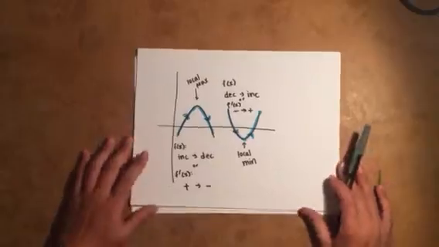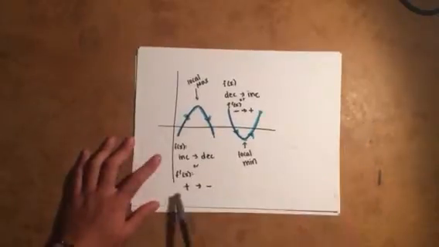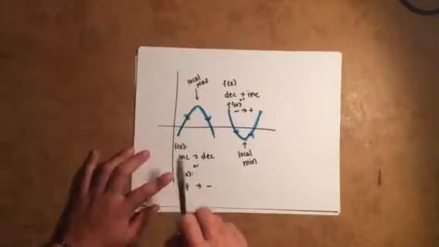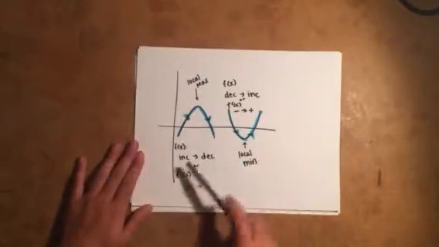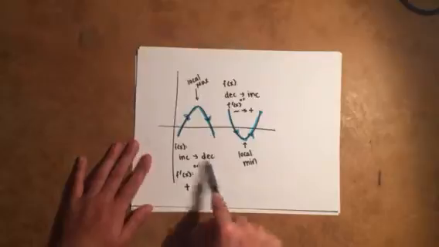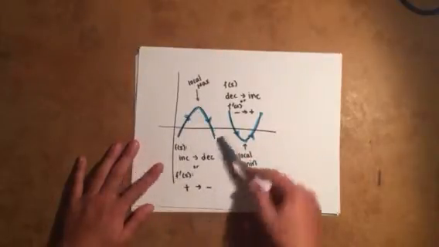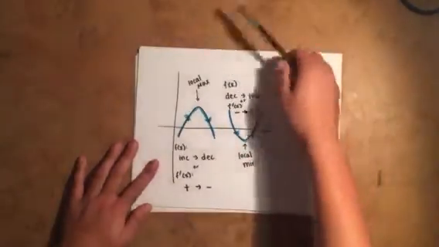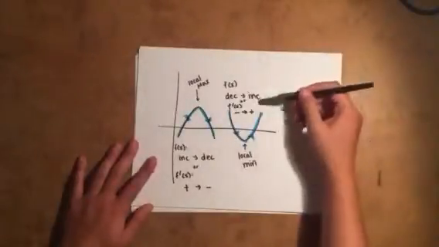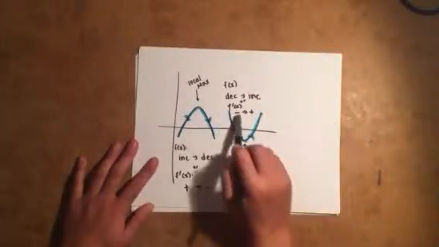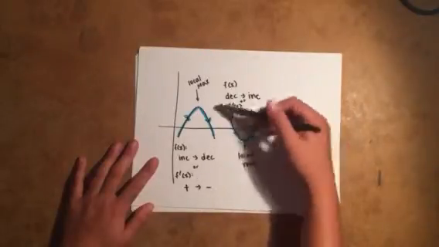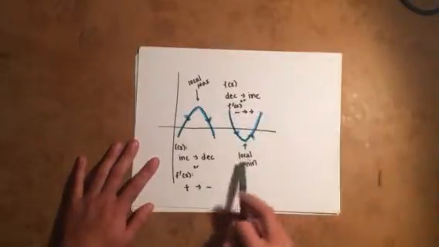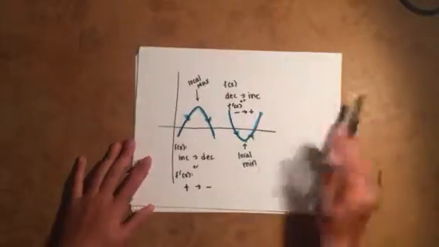Here's two graphs that explain that. See, if the first derivative goes from positive to negative, that means the function itself is going from increasing to decreasing. Here you can easily see that at the top there would be a local maximum. If the derivative goes from negative to positive, then the function itself goes from decreasing to increasing, and here would be the curve, and the local minimum is at the bottom.